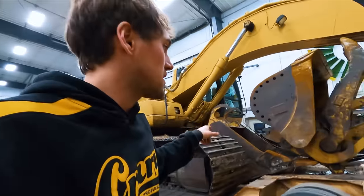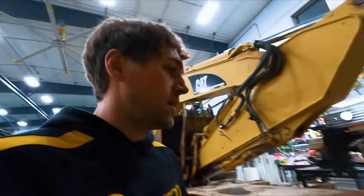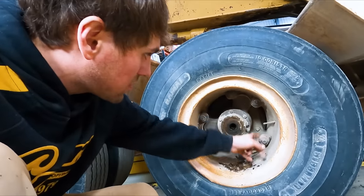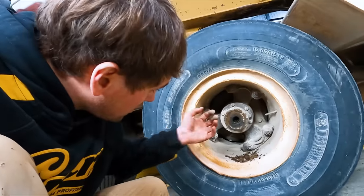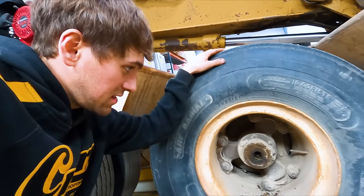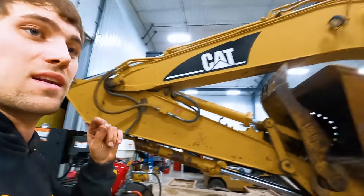Now we have to get the excavator off of here — it won't be tonight, it's dark outside. But then we've got to focus on the trailer itself as far as its maintenance components. The wheel seal might be leaking, and I believe these brakes are shot. These are really fun because to get at the brakes, it's these lovely lug nut style — you've got to take the spindle nut off, bearings out, new seal, because the drums are actually bolted to this. You don't just pull the drum off. That's a major pain and time consuming. But at least the new trailers have been upgraded to easier serviceability. Long and the short of it is — that project's done and I am very excited about it.